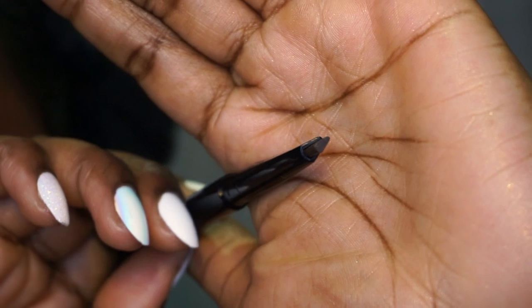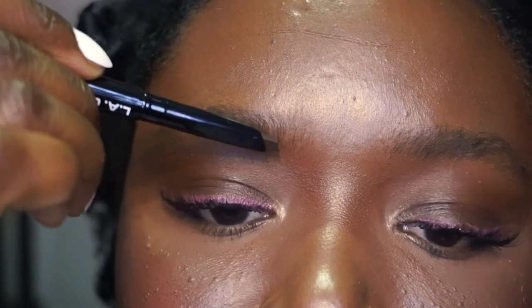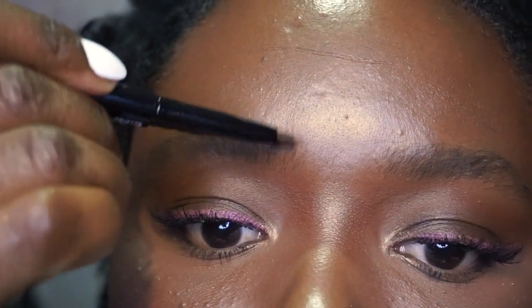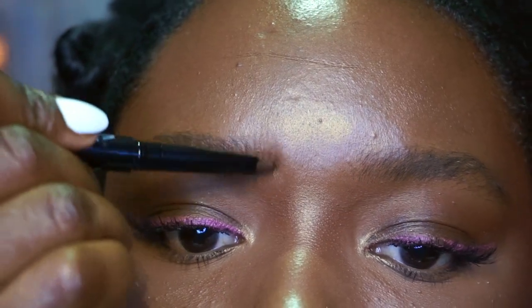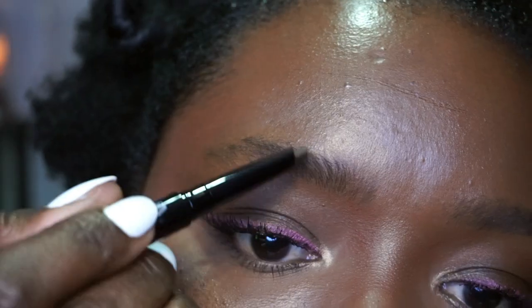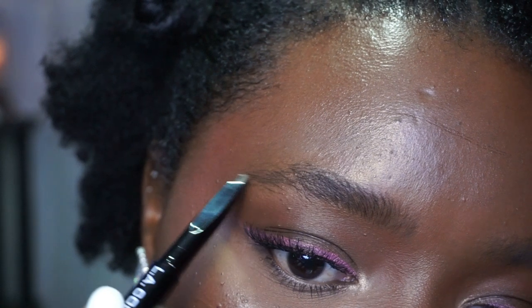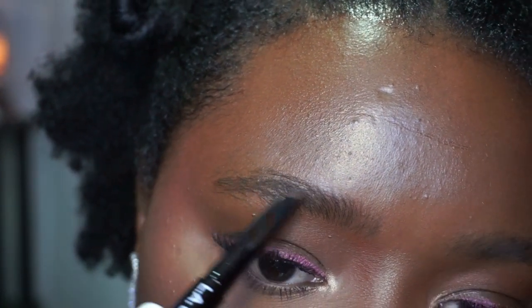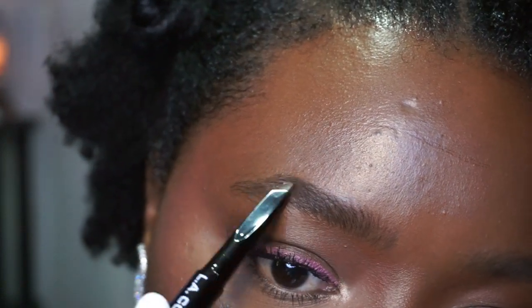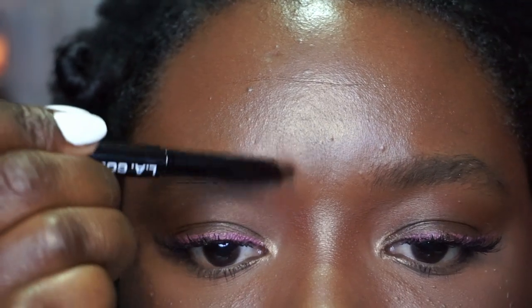It's kind of like a little triangle with a pointy edge to get into those far-reach areas. I normally start at the front of my brows and make those little hair-like strokes, then work my way out, getting a little bit more heavy-handed as I go towards the middle of the brow. This brow product is a drier consistency, so if you don't like brow products that are moist, liquid, or gel, this would be great for you. Look at the difference.